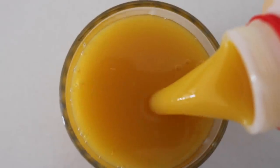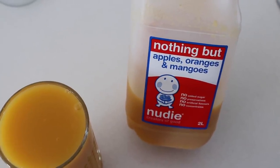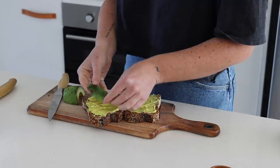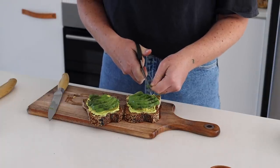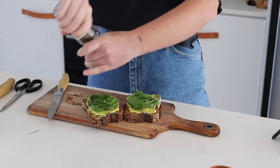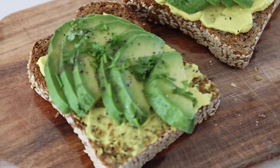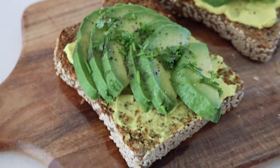I was in quite a rush on Thursday morning, so to start the day, I just had a quick glass of juice before heading out, and then once I came home, I made myself an avocado on toast moment. And can I just note that it's Thursday and I'm only just having avocado on toast for breakfast, which is so off brand, but yeah, apparently this is what I did this week. So I decided to make some avocado toast simply with some crispy gluten-free bread. I topped it with cashew cheese, sliced avocado, chives, salt, and pepper, and it was really delicious.